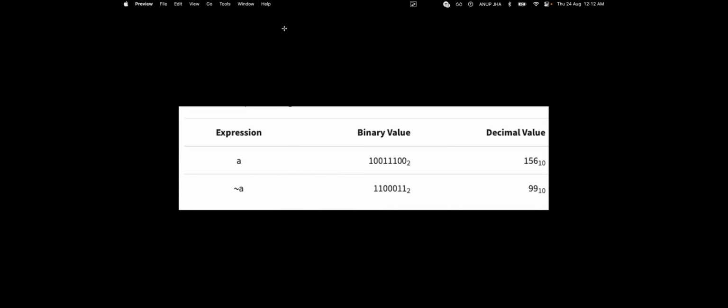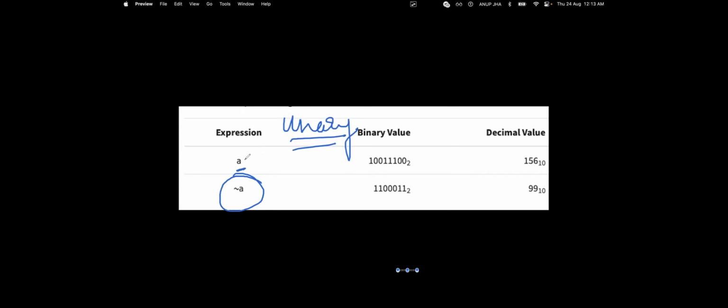See, this is called NOT. At the starting of the session, I told you about the unary operator. This is an example of a unary operator.